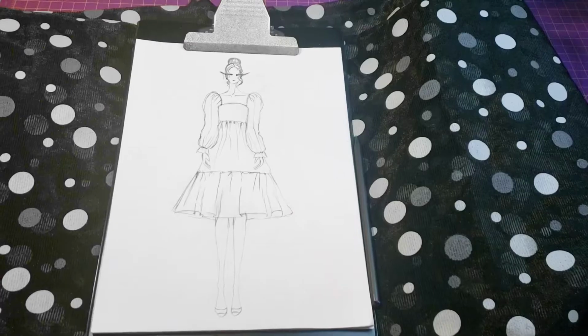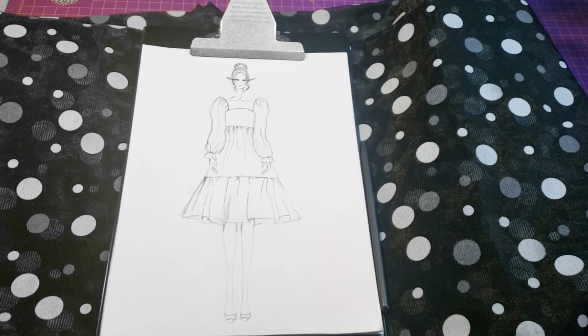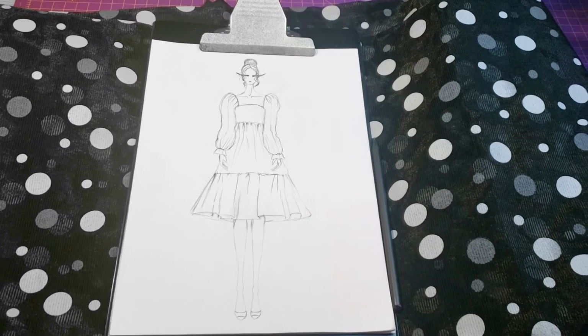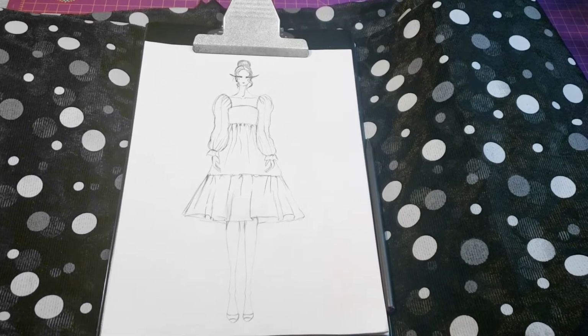I like to start with a sketch because it's easier to obtain the desired shape. Of course, not always what I sketch ends up the final product, but it will give me a helpful overview of how the garment will look. For example, this dress I had to shorten by 50 centimeters because it was too long for my taste.